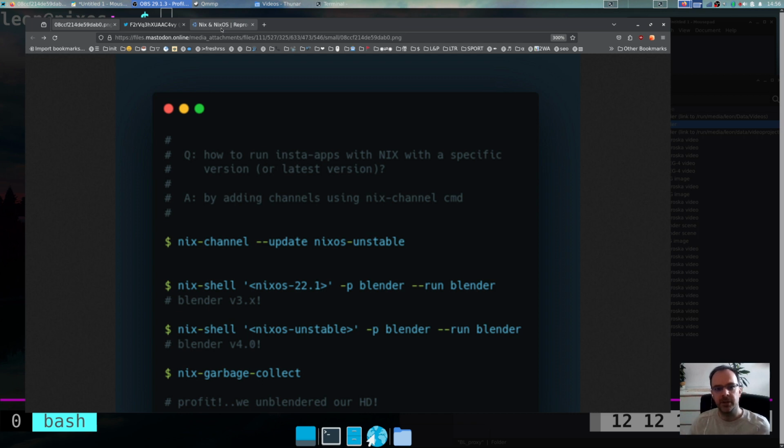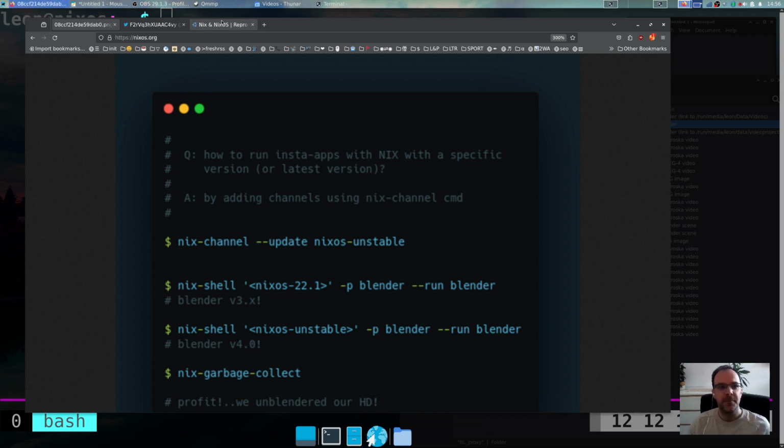And then I realized, oh wait, I'm using the Blender nixos package, and I was basically on an older version there, and I was thinking, okay, so it's an Insta app, I didn't install it. Is there a way to run multiple versions of these Insta apps? It turns out there is.